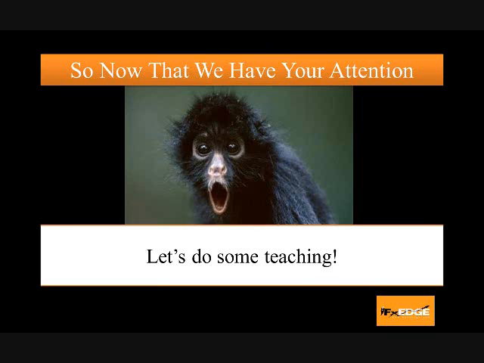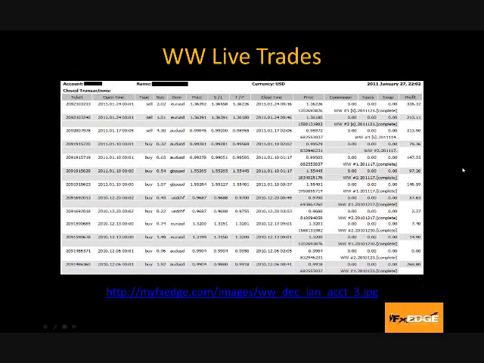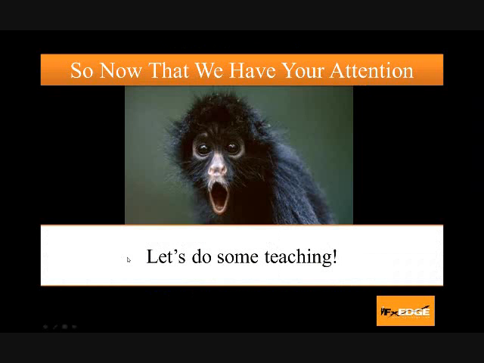Okay, so now that I have your attention, you've seen the live results, you've seen the live account that we just went into, you've seen this other Weekend Warrior example from another client making 335, 213. It's on a smaller account, but he's making money on a consistent basis, as you can see. This is just a snapshot of what that account looks like.